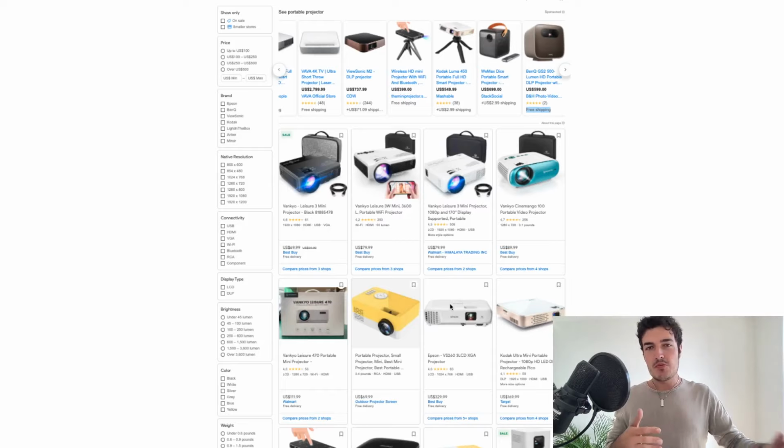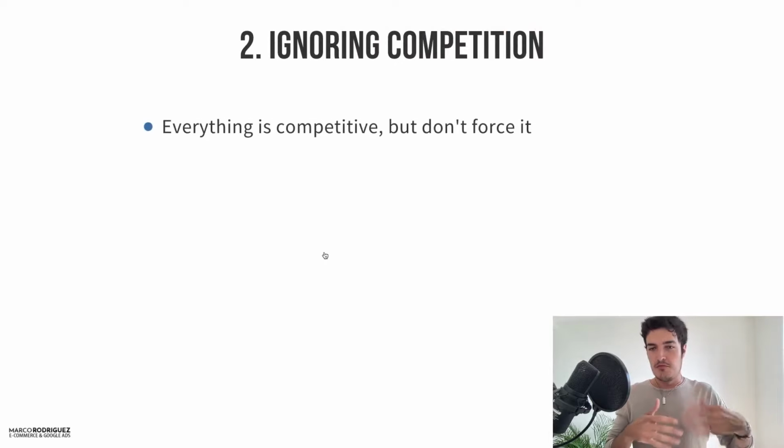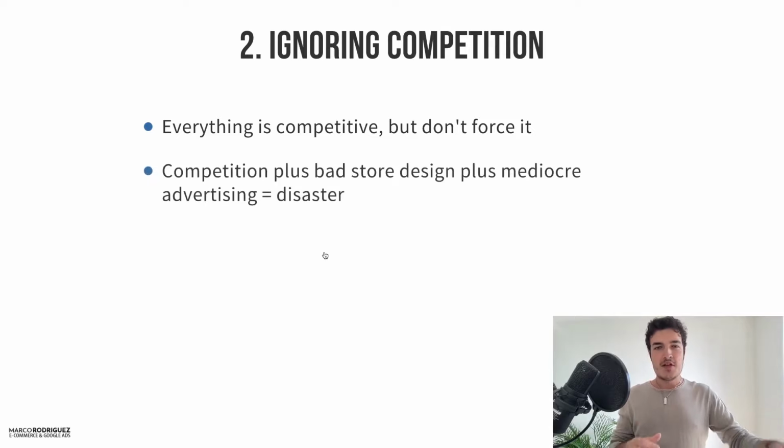And that's what many people just don't care about. They go with crazily competitive products that are sold by thousands of people on Google Shopping and search, and then they wonder why people don't choose them, right? So it's really important not to ignore competition. Everything is competitive, but don't force it. Don't go with the most competitive items that everyone in the dropshipping or e-commerce space is selling. Competition plus bad store design plus mediocre advertising equals disaster.